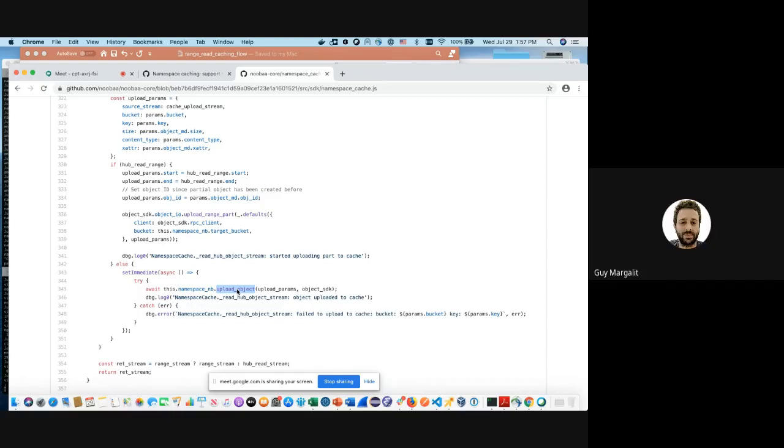And we are also out of time. Other than this flow, there's the API things, and there's the actual call to upload range part here, which we didn't cover, right? Yeah. Those are actually simple functions.